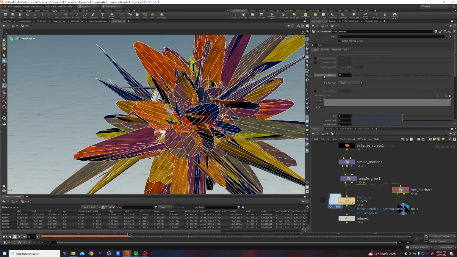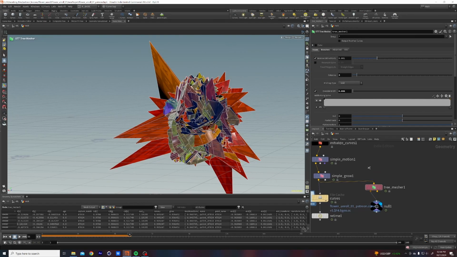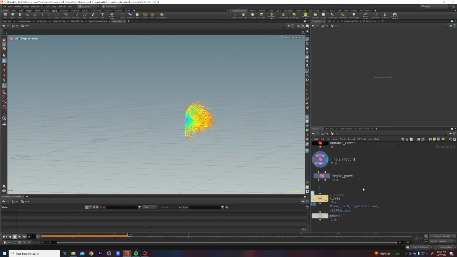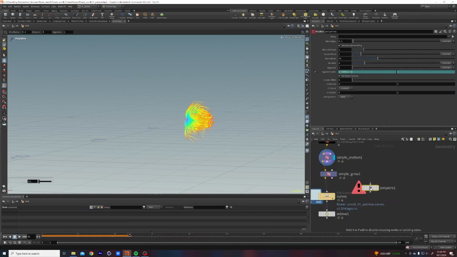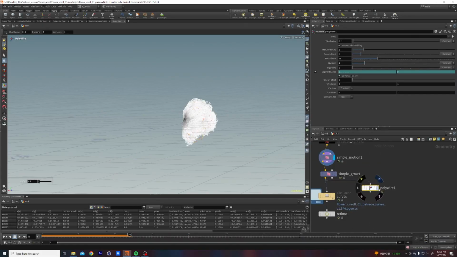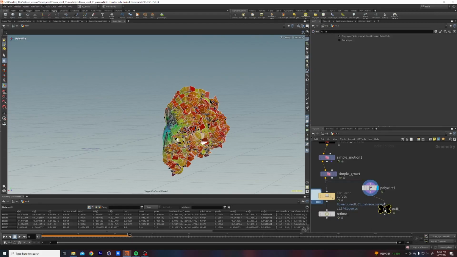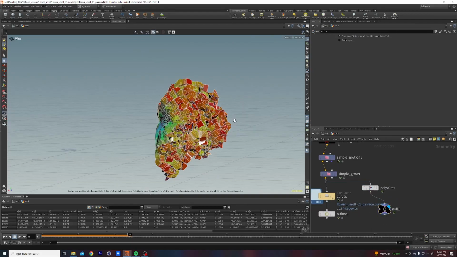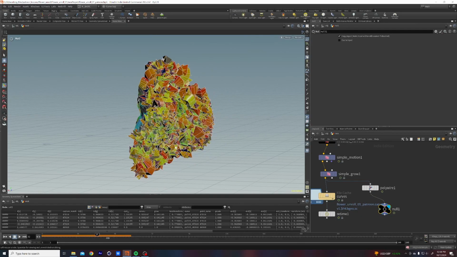Well, anyway, all right, so maybe it's not super great for this example, but you could put a poly wire in here, and then make the wire radius really small, and then you have this sort of organic looking effect. Put down a null so I can get rid of that weird effect there. I don't know why it's all white on the edges, but you can create this growing effect.